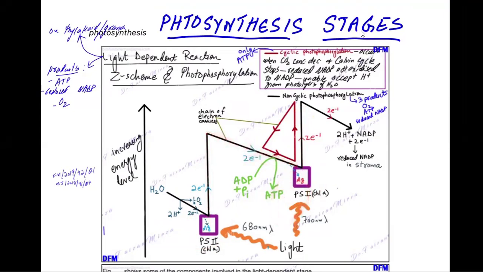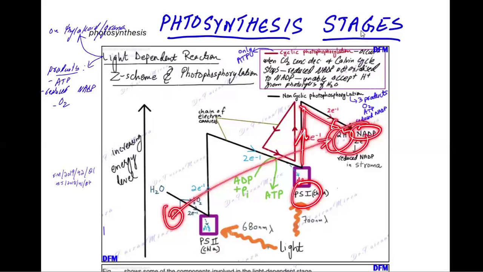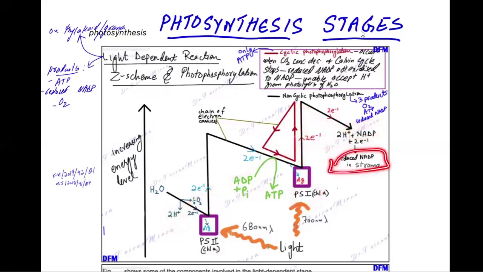Eventually, in non-cyclic photophosphorylation, the electrons of one photosystem are passed on to the other. For instance, the electrons in PS2 go to a higher energy, and the replacement electrons come from photolysis of water. Photolysis of water occurs because there is an enzyme present in PS2. It splits water molecules, and the electrons from water splitting come to PS2. At the same time, PS1 loses its electrons, they go to a higher energy, and these electrons fall into NADP, and the 2H plus from splitting of water get added to NADP as well. This reduces NADP in the stroma.